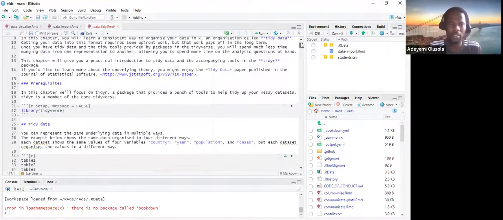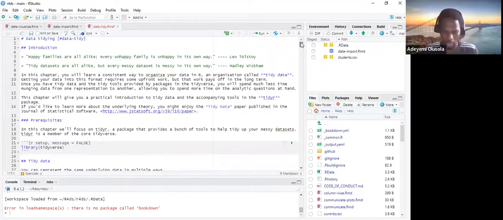Like I said, we'll talk about tidy data, and I'll be using the Markdown book from R for Data Science within the R platform, my RStudio, as the case may be. Let's kickstart without wasting time. Data tidying, what is it all about, and why do we need to get data tidy? Is there anything like untidy data? If your data is not tidy, then what's the problem?